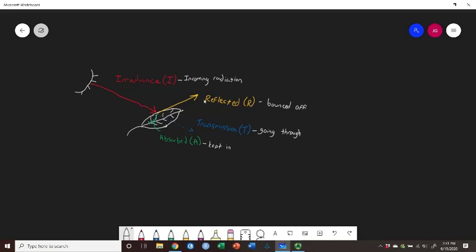All right, so these are the three things that we talked about before. The term that I've incorporated here is this irradiance, which is incoming radiation. And then in some subsequent videos, we're going to talk about radiance, which is the amount going off. But what I want to do right now is capitalize on these terms we have, I, R, A, and T. I just want to do something that hopefully makes some logical sense here, and put these things into an equation. We're going to start with irradiance, with our I here. Then we're going to have our reflection.